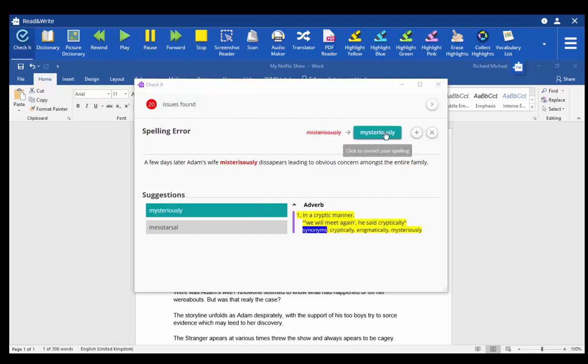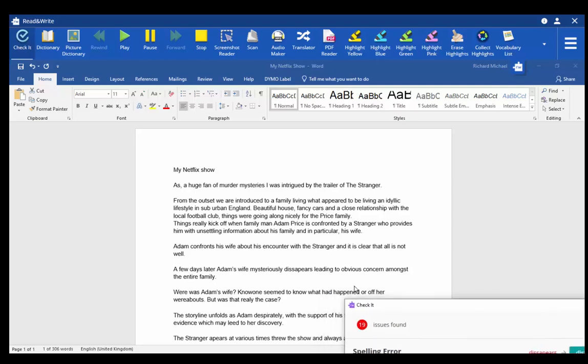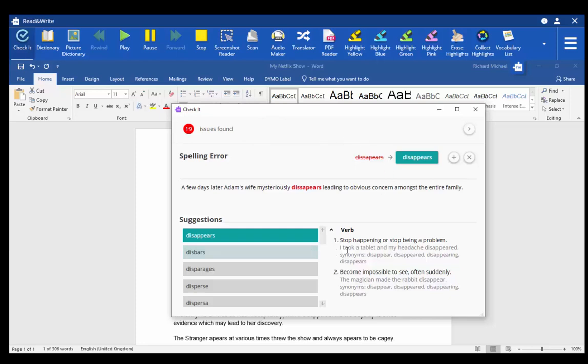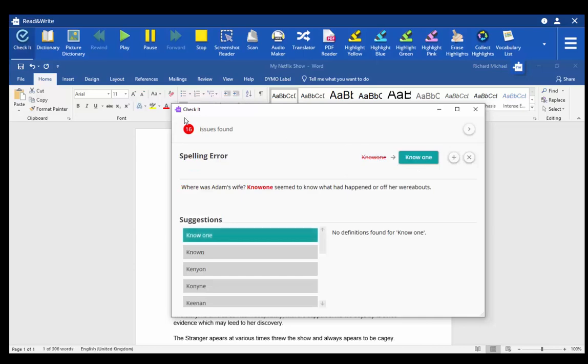And it still allows you to click on the suggested word, replacing the misspelled word with your newly selected suggested term. There we can see it's replaced in the text. We'll then move on to the very next error, and you'll see that the errors found count is getting lower as we amend more and more errors within our text. The errors found count going down all the time.